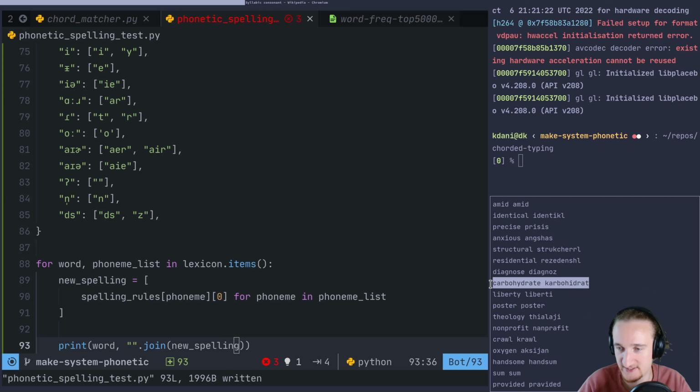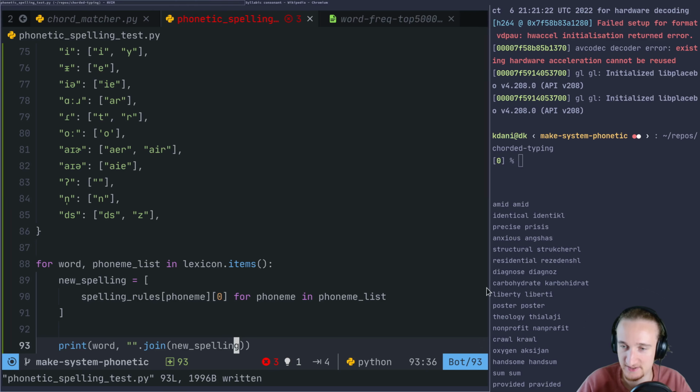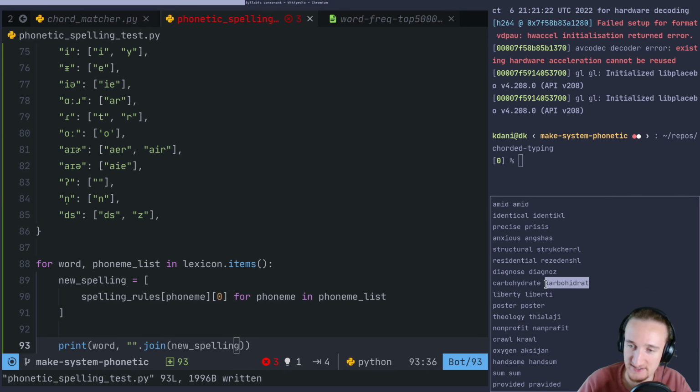So as you can see, for a word like carbohydrate, there is this new spelling. The benefit is that the letter C could stand for a lot of sounds, but the letter K can only stand for that sound, so it's a better match.